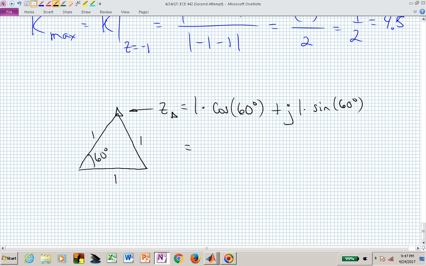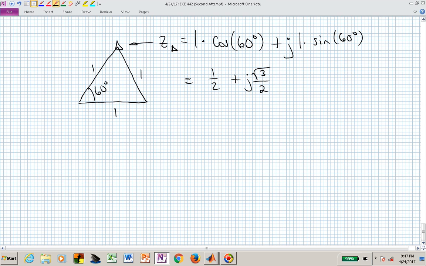The cosine of 60 is 1/2. Now we can take that squared plus this imaginary component squared, and since they're on the unit circle, they have to have a magnitude of 1. 1/2 squared is 1/4, and if we square the square root of 3 over 2, that would give us 3/4, and this is now our location for the triangle in our root locus diagram, which tells us when we would be first entering the unit circle, or that's our minimum value for gain.